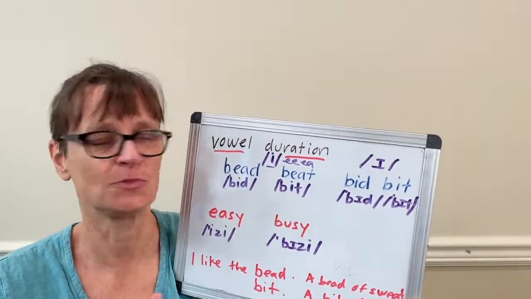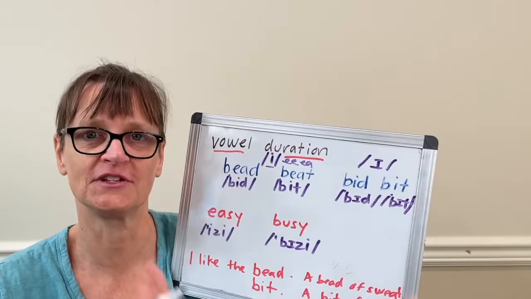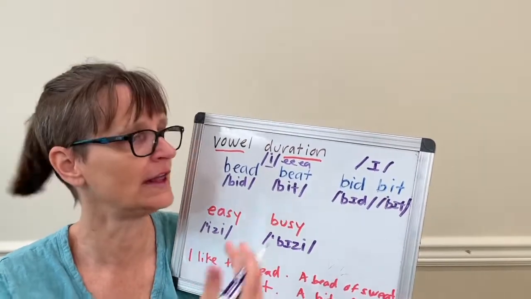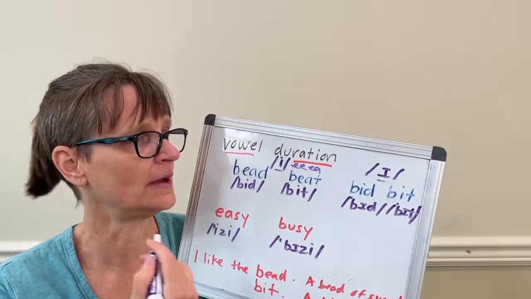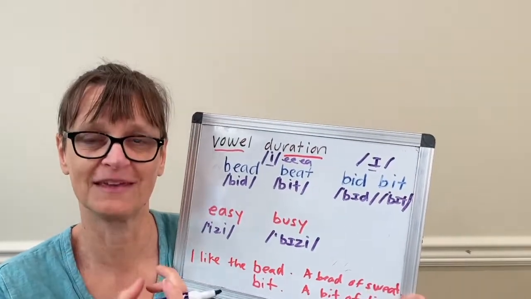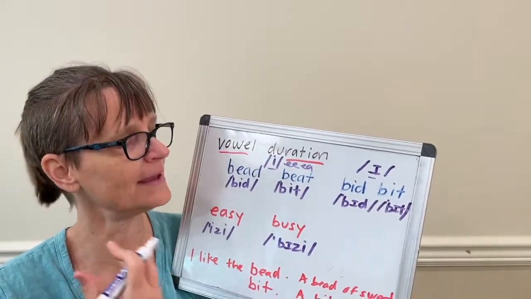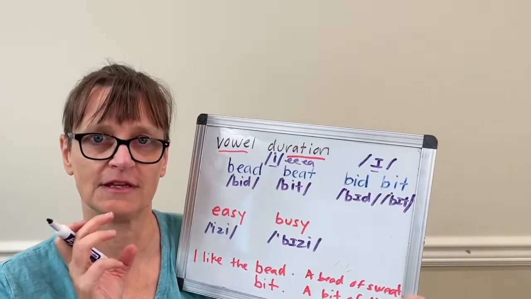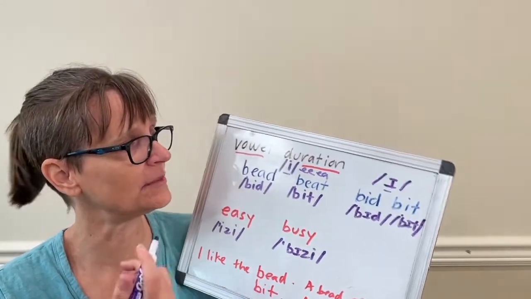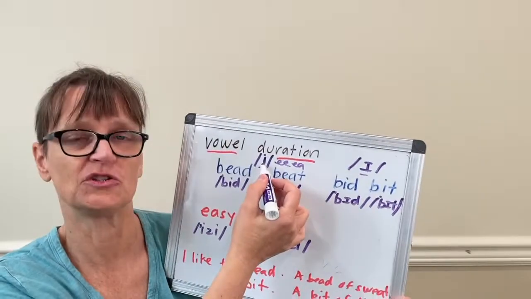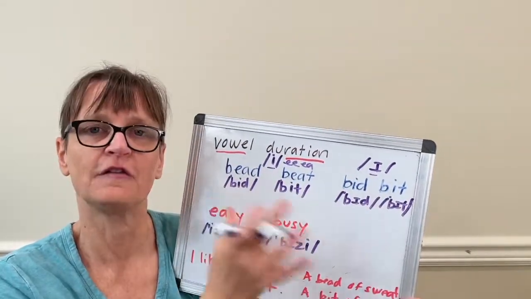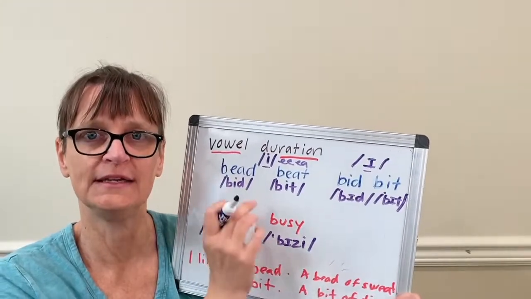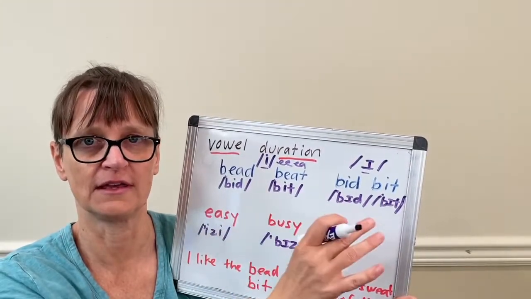I also will teach my students, and in my courses, I'll teach about how that's a tense vowel versus the I vowel, which is in words like big, little, pig. It's the lax vowel. And so this is the one that teachers will teach as long, and this one they will teach as short. If everything else is equal, E is held a little bit longer than I.